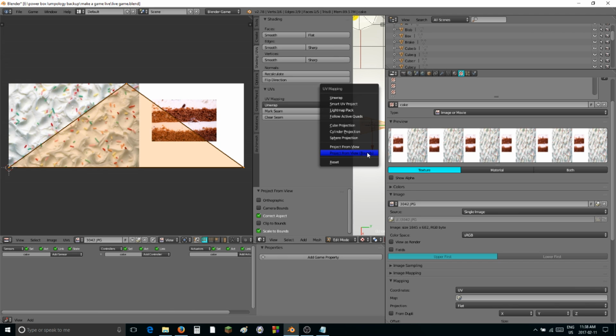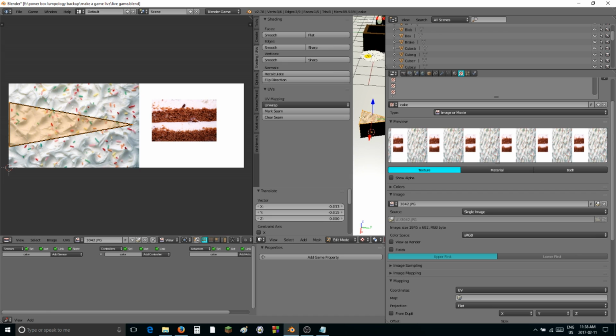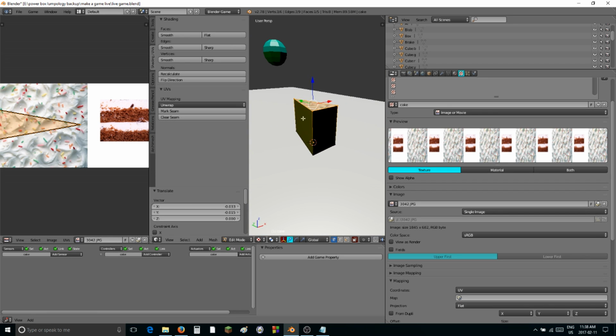Project from view bounds, like so, and like so, and like so. Just gotta avoid clipping the edges of most things because it looks weird if you do that. I've made cakes a few times in the past, not in this engine per se, but I've modeled a few of them in my day.